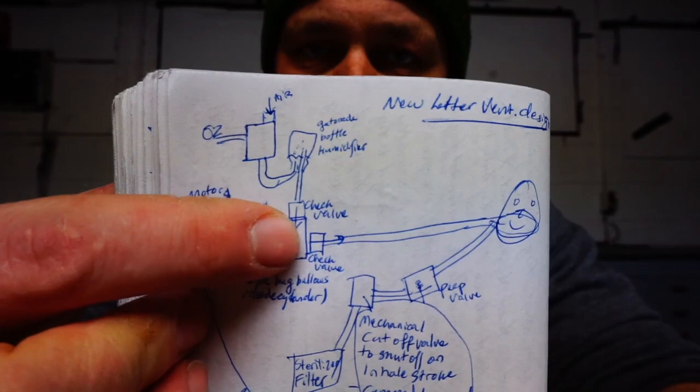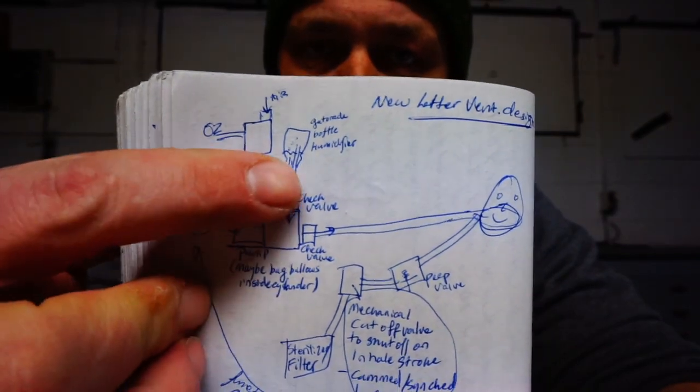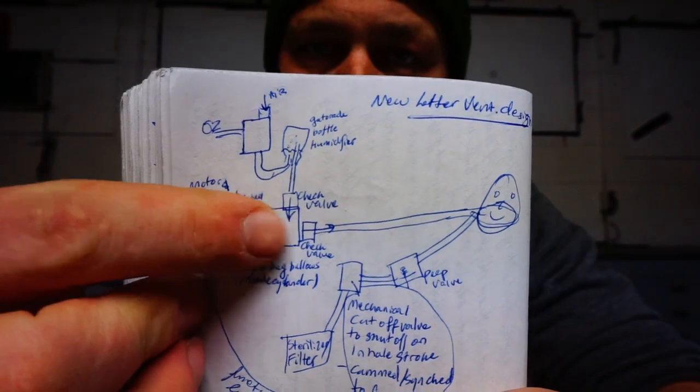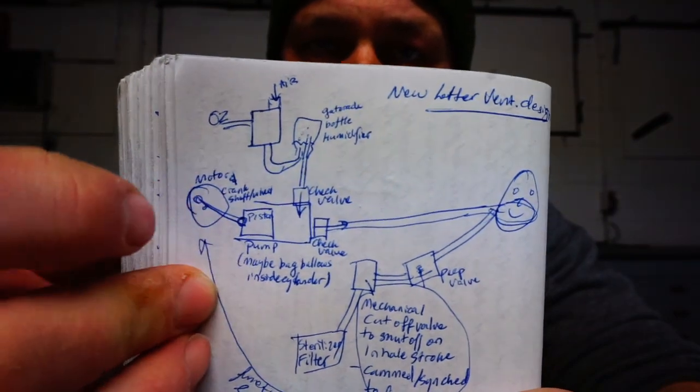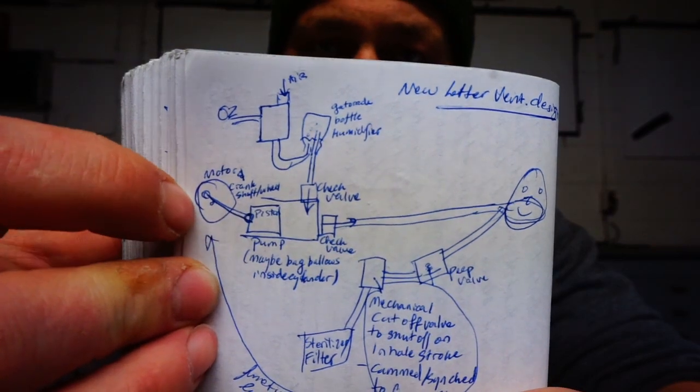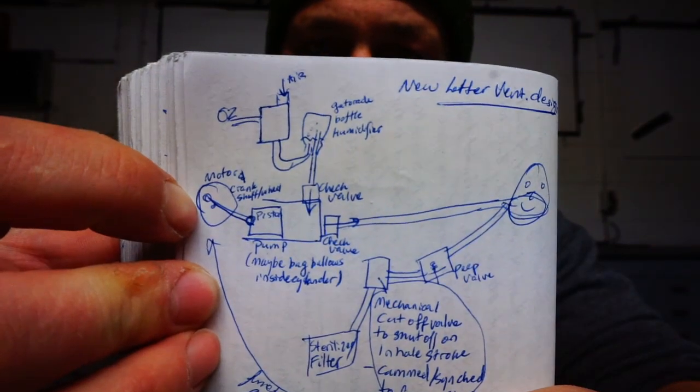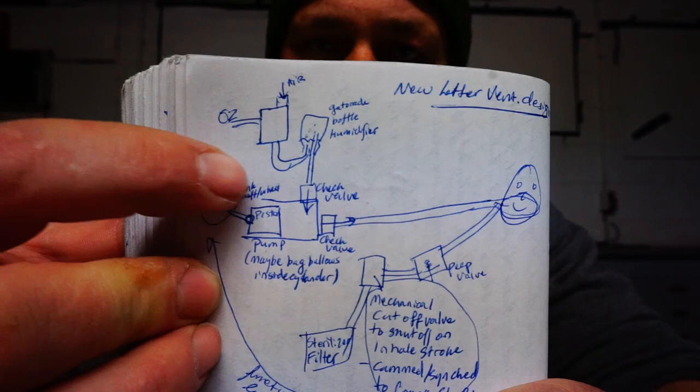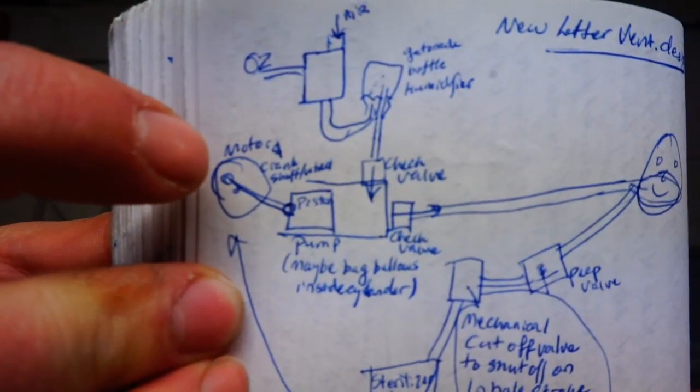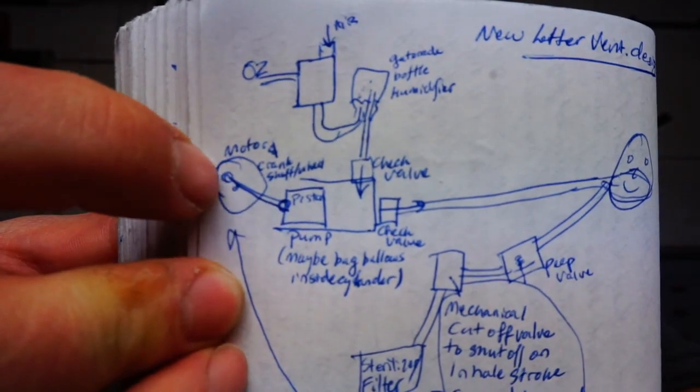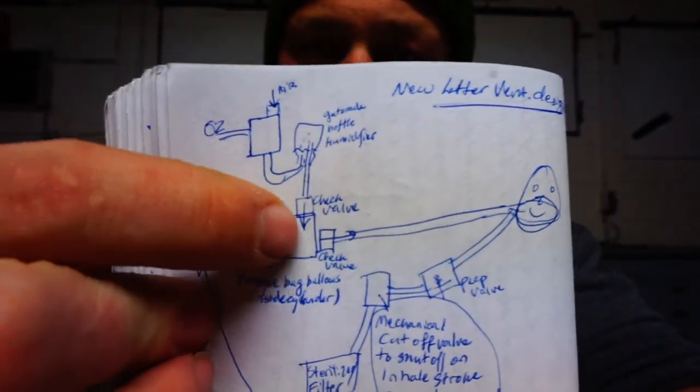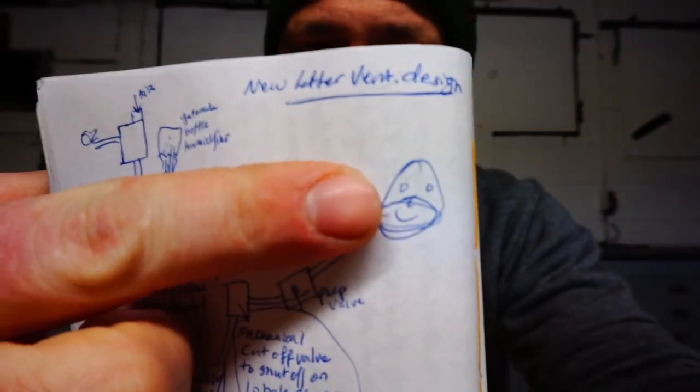Then you have some sort of piston or pump system, which involves a check valve for in and a check valve for out. I've got some more ideas on how you might build this piston with a motor or a water wheel or a drum system, much like in a grandfather clock, where the motor turns around and then this piston arm pushes a piston in and out, sucking air in from this system and pushing air out to this happy guy over here.